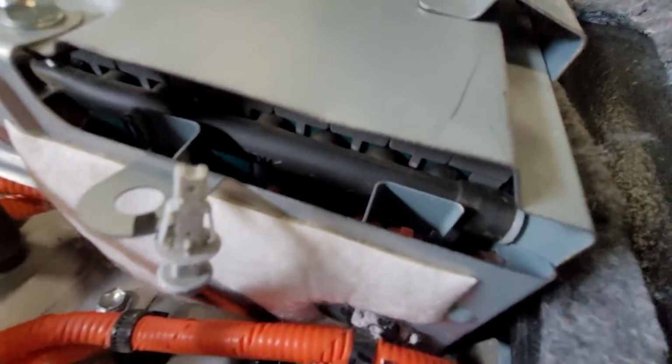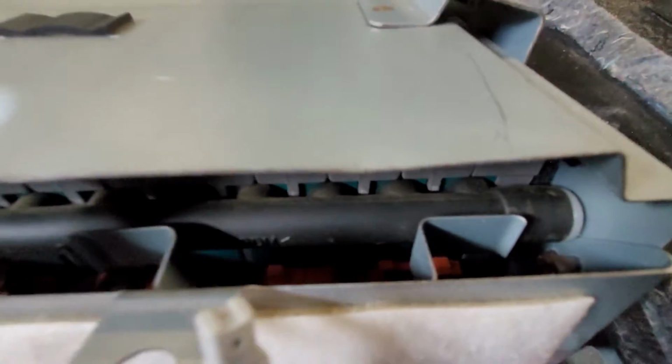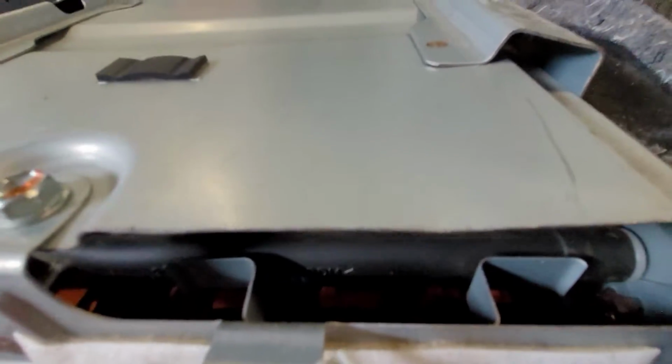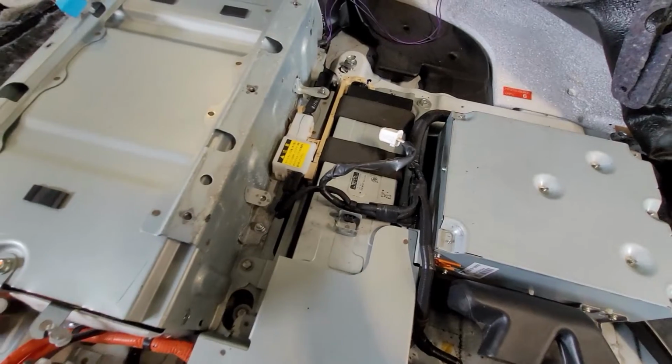So we'll take apart this one. I think my problem cells are the rightmost two here. It could just be one of them. I'm hoping the company covers both because one's been kind of dealing with a bad partner for a while, and it's not good for batteries to be unbalanced. All right, those are the bolts off this. That is our battery controller.